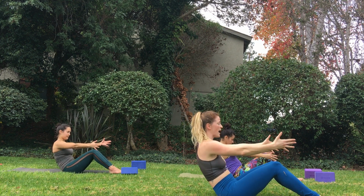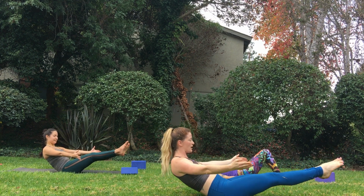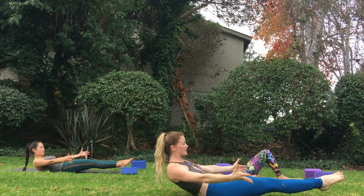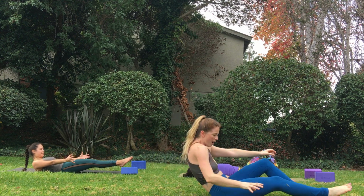Belly's hugging into spine this whole time. If you want added sensation, go ahead and lift the heels up. Arms can be up. Now you can lay almost all the way of the back down to the mat. Think chest is lifted, belly's strong, facial muscles are soft. Just another breath where you are.